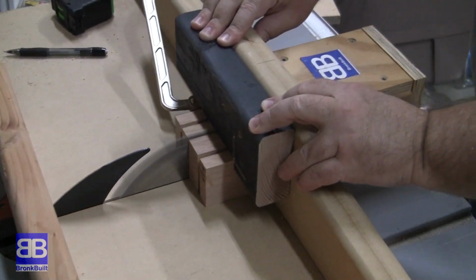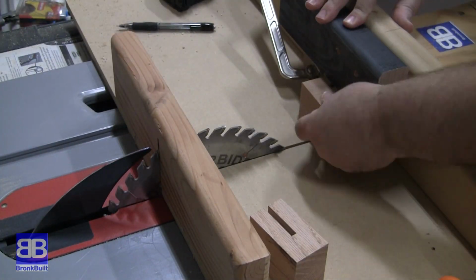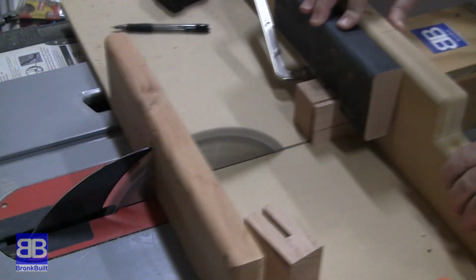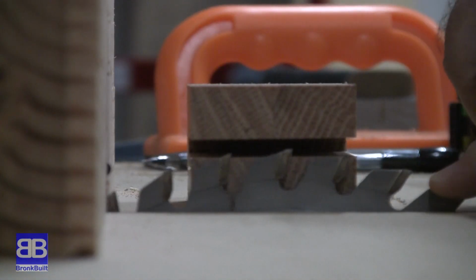I'm going to need 2 of these holders, so I rip it in half. I use a stop block to make sure both sides are the same size. The final step is raising the blade to cut off just one side, and then I use my sled to cut off half of each side of the holder. You'll see what I'm doing here in a few seconds.